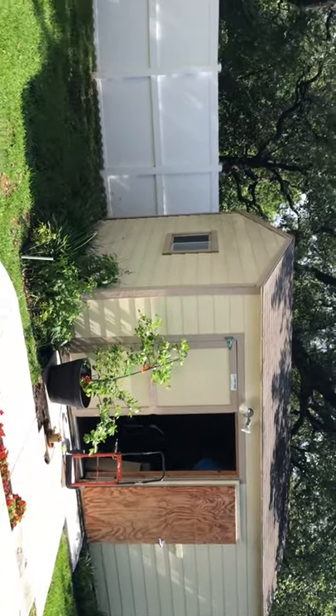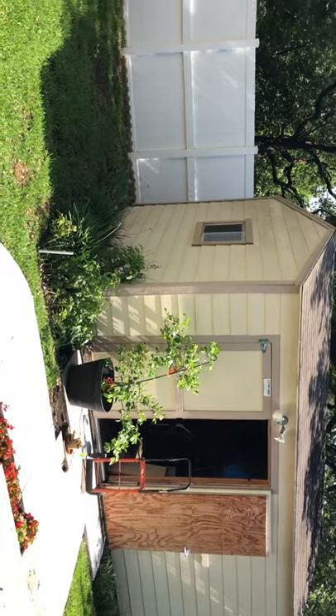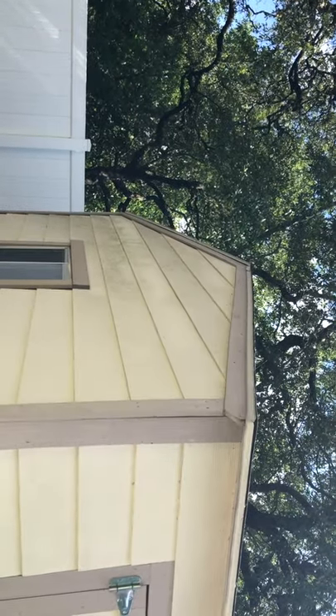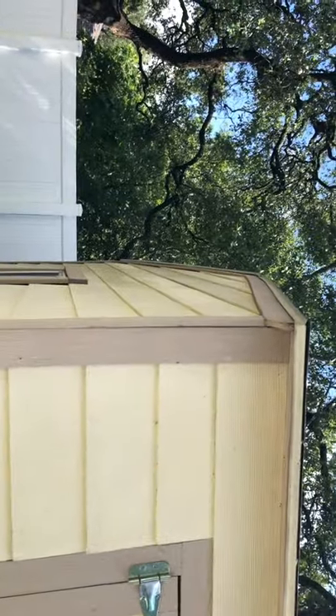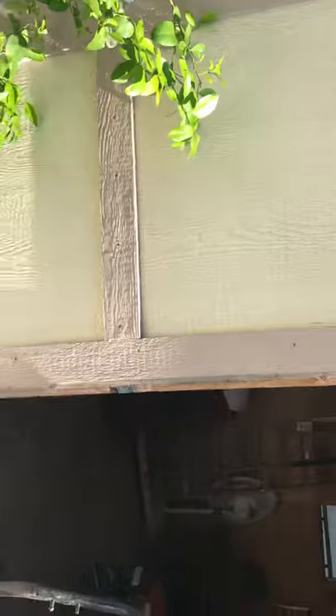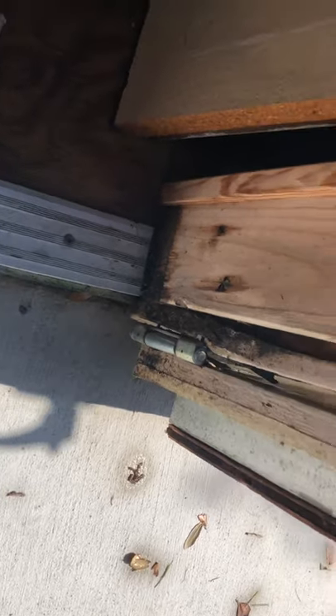The other scope of work is on the shed. Anything on the shed that's a one-by-four trim now — we're taking it off and replacing it with a hardy one-by-four. We're painting just the trim, not the entire shed. All the corner one-by-four trim, the rake ends with the pseudo one-by-four fascia — all coming off and being replaced with hardy one-by-four. On the doors, the perimeter trim will be replaced in hardy one-by-four, and the door facing itself will also get hardy one-by-four. There's some rot visible — about 90% of it is in the trim one-by-four that's coming off, but there may be a little on the substrate insulation board that will need to be scabbed in with a new piece as well.